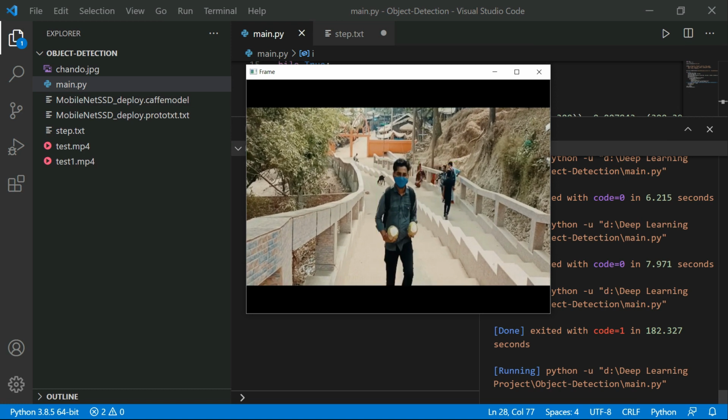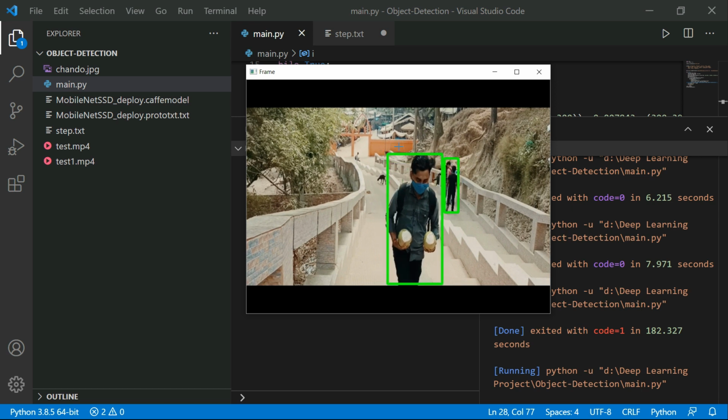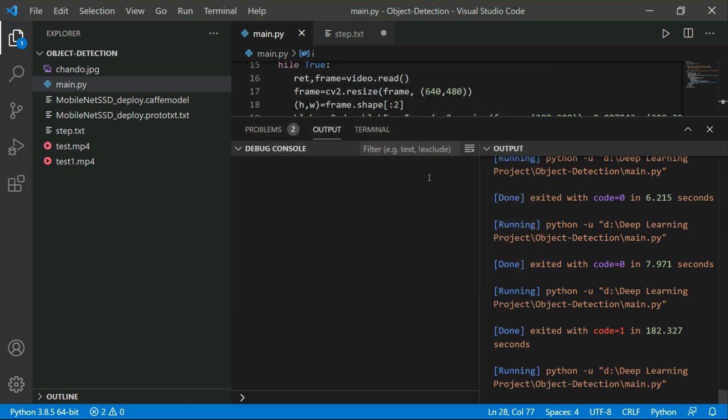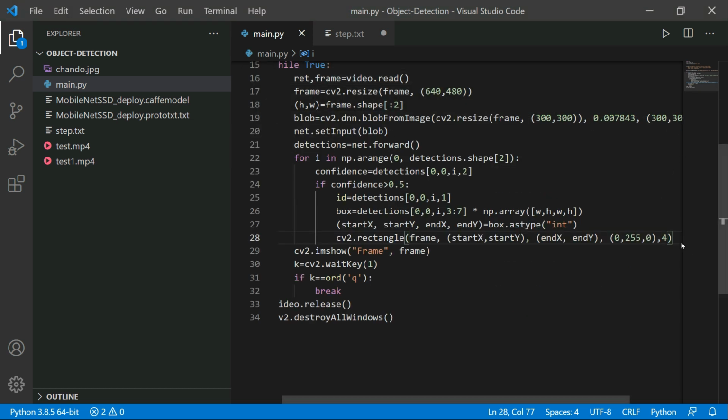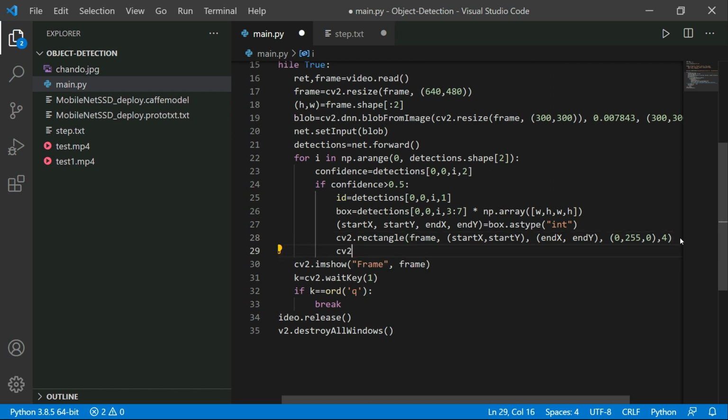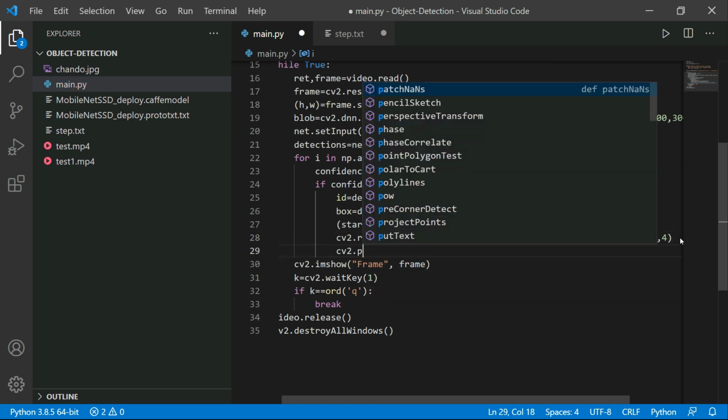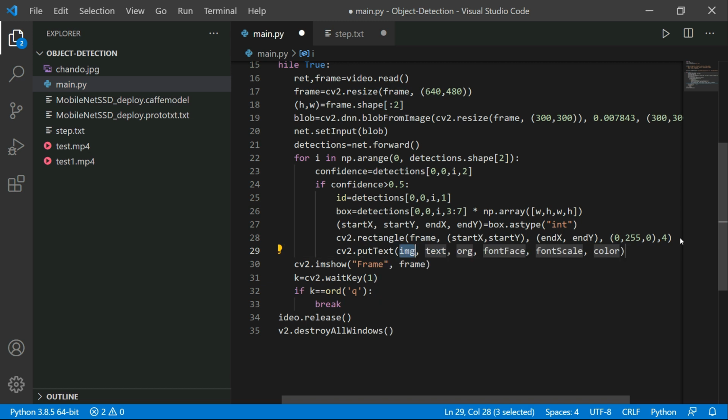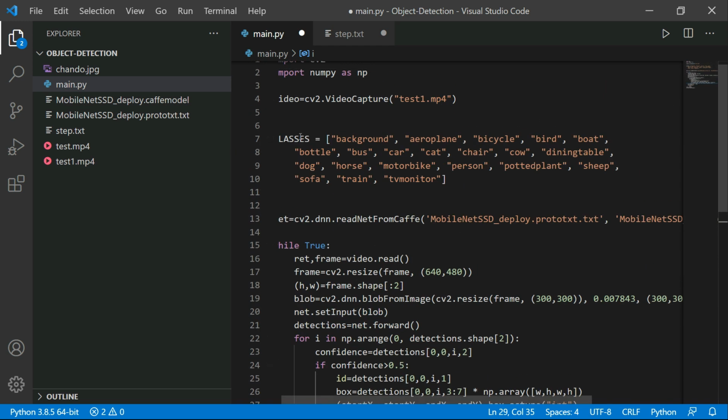So now what you need to do is put the text with IDs. I'm going to quit from the keyboard with Q. Let's go down and say cv2.putText. And what will be the image? Our image is the frame, and the text is coming from the ID, that means from the classes based on the ID. So the text is from this classes list.